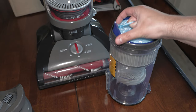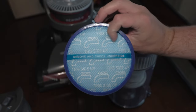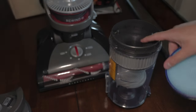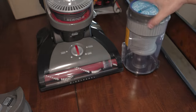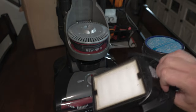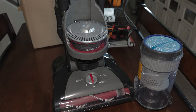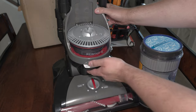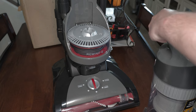This vacuum packs two filters. One is in the top of the dirt bin — you can wash this filter; this is the dirty side because that's where the air is coming up through the cyclone. The other filter on the machine is located right here, and this is a HEPA filter — you cannot wash this filter, it must be disposed of every year or so. It sets in just like that and you can put the lid back on.